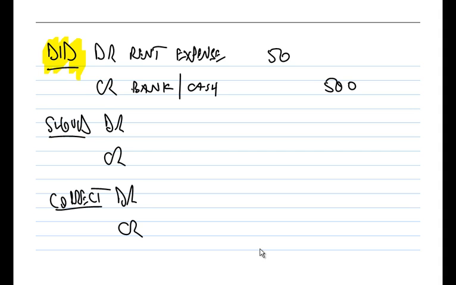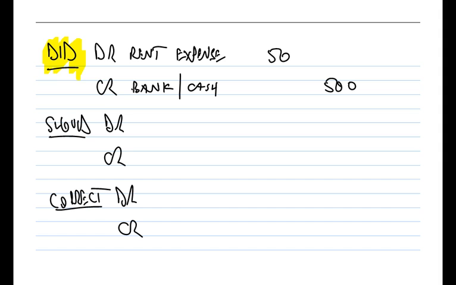So I think the double entry they did post was a debit to the rent expense for only £50. That's the error. They will have credited bank or cash by the full £500. Because that wasn't mentioned, we can assume that was done correctly. Now, the first thing you'll hopefully notice here is that the double entry they've posted doesn't balance. That means that at the end of the day, the trial balance wouldn't balance, and as a result, we would require a suspense account. So this is going to need a suspense account as part of the correction.